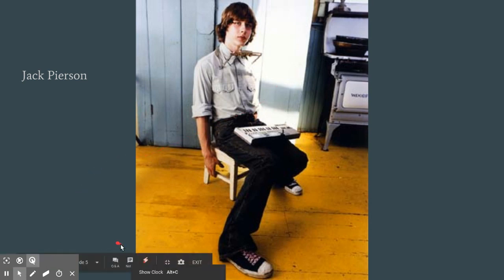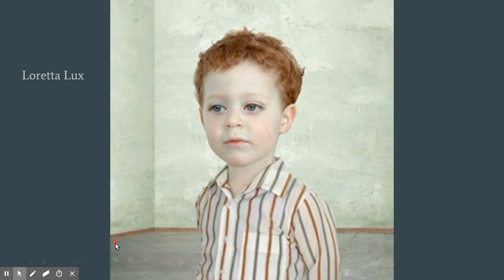And then Loretta Lux, it's my understanding, when she takes her picture, she has a background in painting. Sometimes she'll actually paint a background. I don't know if she photographs it separately and puts it in digitally, or if she paints a background and puts it behind the kids. She usually takes pictures of little kids. She'll also do some digital manipulation. It's my understanding that she'll make their eyes a little bit bigger than they would be in real life, and other things like that. And having a very muted color palette, she gets these kind of otherworldly pictures of little kids.